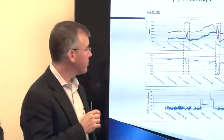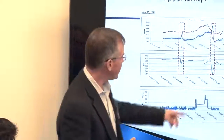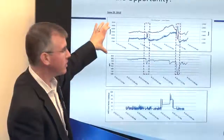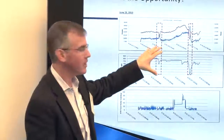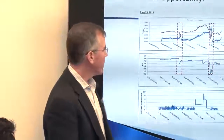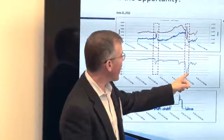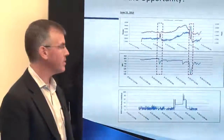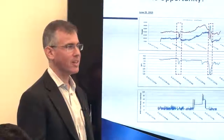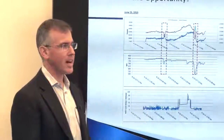Here are just some examples from some plants around the world where we look at, again, the real opportunity. So this period here is about an hour and a half. And what we can see up here, this is a SAG Mill. So we're looking at the pressure and power of the mill, and it indicates how the mill is performing. And here we're looking at the tonnage. So I'd really like to focus on the tonnage. This particular mine is in Peru. What we can see is for an hour and a half, they were at significantly reduced tons. Here, here, here, all of those places, the operator had to make massive corrections. With process control, what we're able to do is truncate those corrections. That's where the benefit comes from.